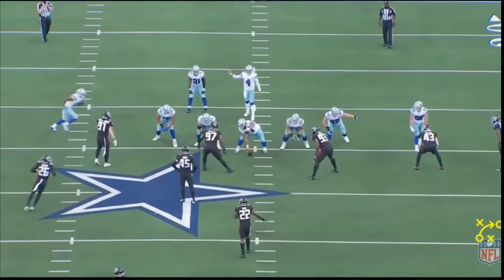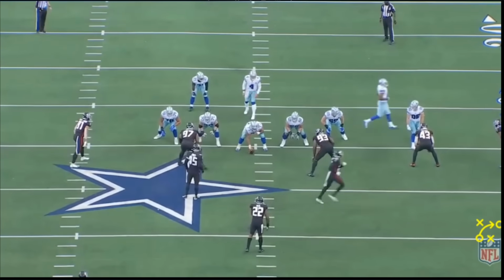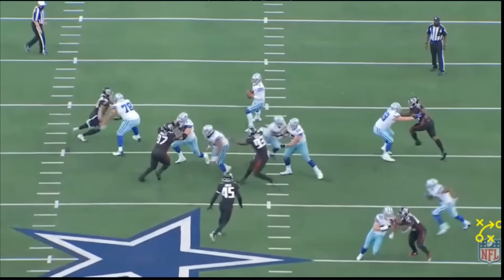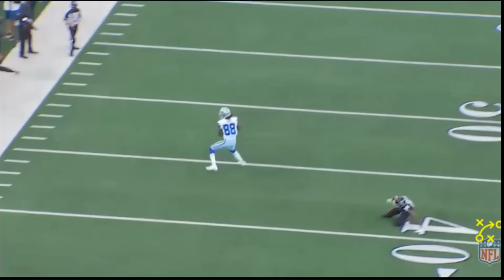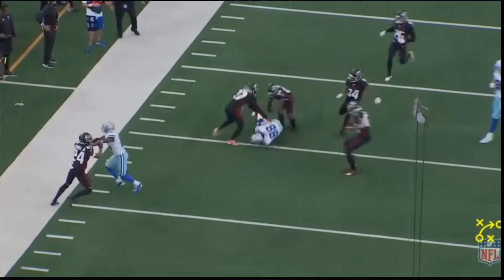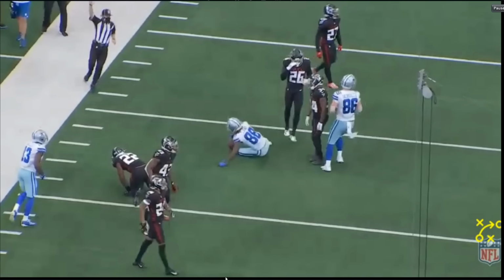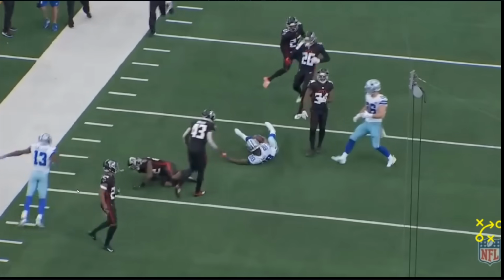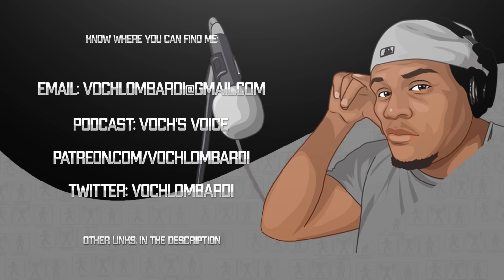Let's watch this in cartel view, and then we're going to wrap this thing up, man. This is one of my favorite film sessions to do so far, because first of all, I love offense, but there was a lot of nuance in this offense, a lot of stuff that we could break down in this film session. Of course, there's a lot more. We're just limited to what we can do. Even little small nuance, you can find anything in a film session, like Michael Gallup blocking somebody out of bounds. It's always something extra to look at, you know. Fun film session. I enjoyed doing it. I hope y'all enjoy watching it. I hope this one gets a lot of eyes on it. This is one of the ones that needs people to see it.